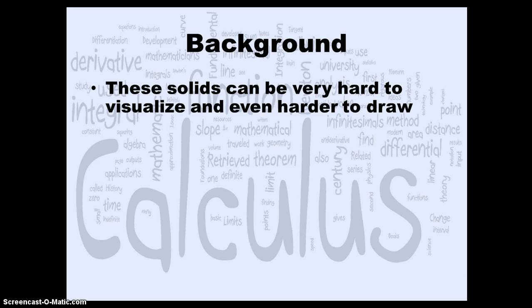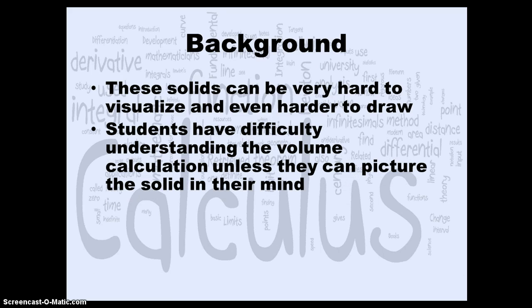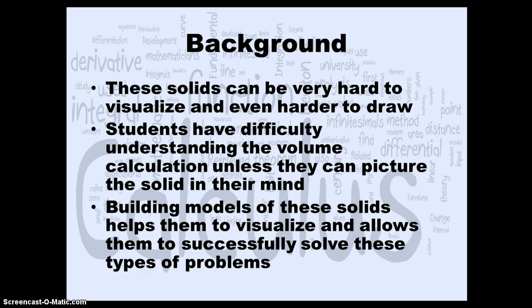One of the reasons this topic's hard for the students is that it's hard to visualize these cross sections and what these solids actually look like, and they're even harder to draw. So unless they can actually develop a picture and see what they're finding the volume of, they have a lot of trouble finding the volume. These models are going to help them with this.